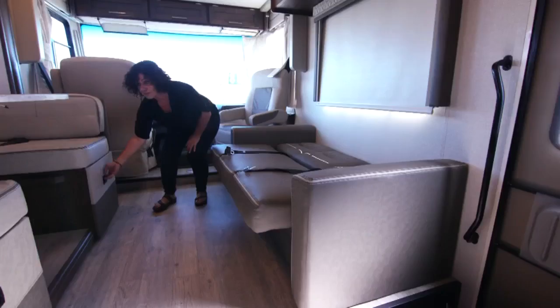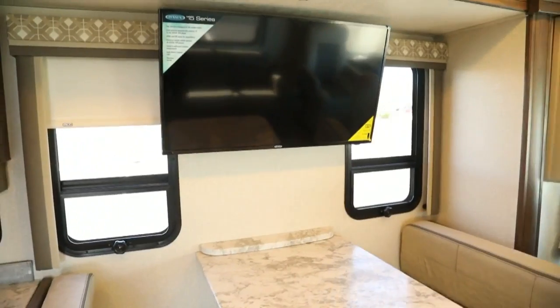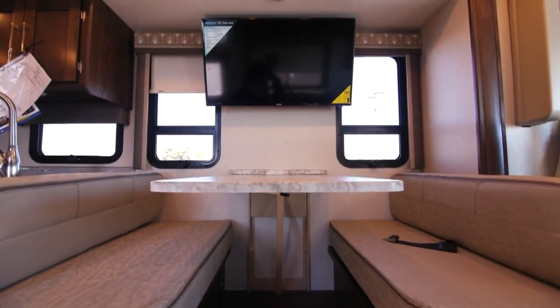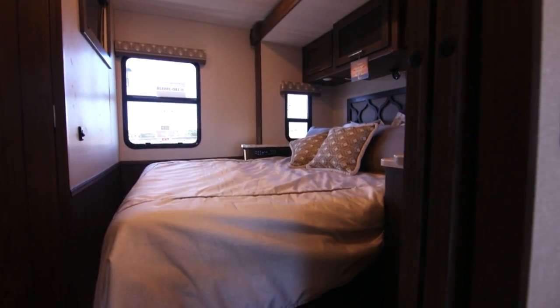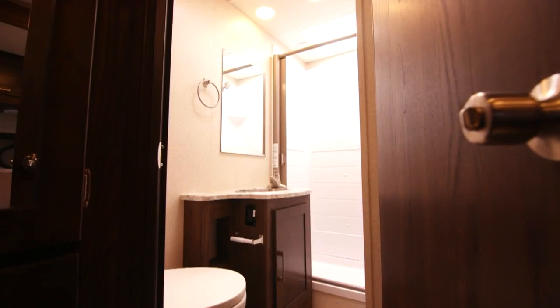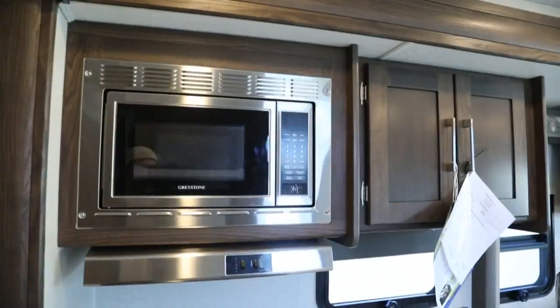What's nice about this, it's got MCD blinds which will completely block out the sun rays — important when it's really hot, because it gets really hot here in New Mexico and it's about 85 degrees outside right now. A lot of cool features in here: we've got a big TV, a walk-around queen bed in the back, a shower with a self-cleaning door, lots of storage, an oven, a microwave — so pretty much you've got a home on wheels, which is pretty exciting.